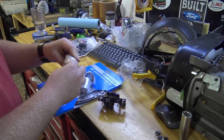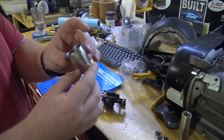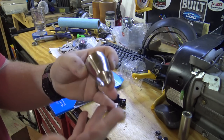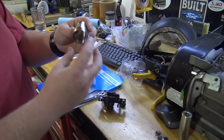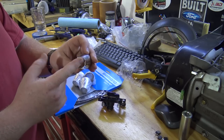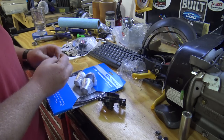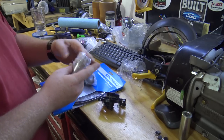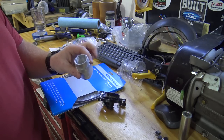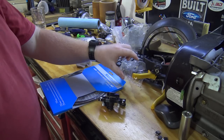People ask me how I use those pit bike mufflers all the time. This is basically what I buy. This is a 1-inch to 1.5-inch little flange made out of stainless steel. This is for like sewer pipes, but it's perfect for exhaust. Number one, because it's stainless steel, it's the perfect thickness and it fits really snug in the end of those pit bike mufflers. And this is the same diameter as the pipe that's on Predator's 1-inch. So I bought a few extras, actually two of them are for the 670, and then I'll have two spares. I think these are like $5 on eBay if you buy them from China. If you buy them from America, they're like $15, and I'm sure they're imported from China.